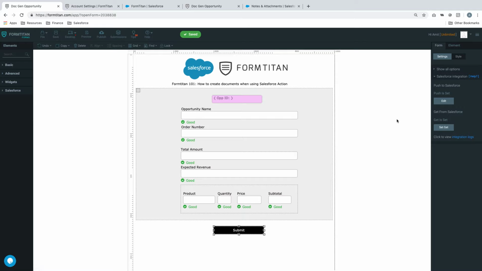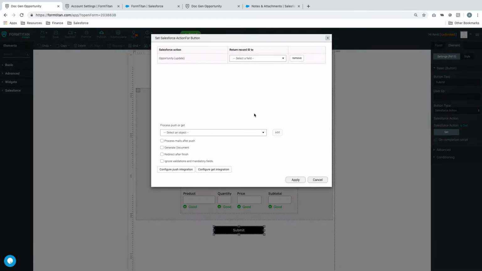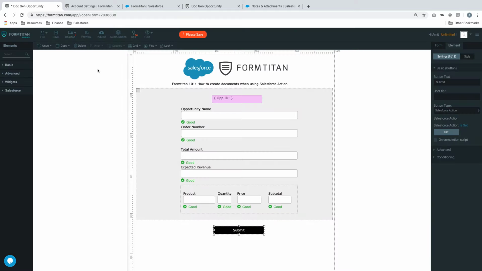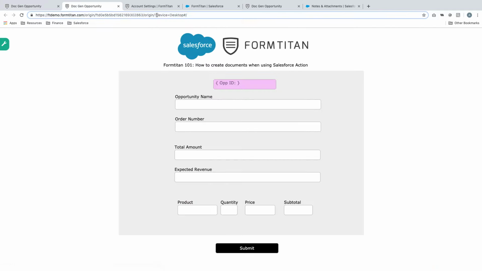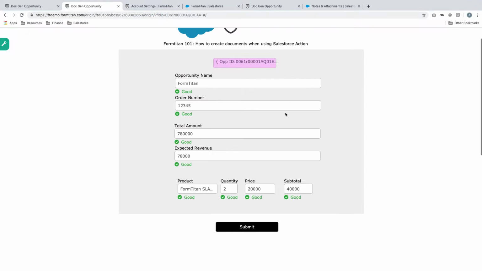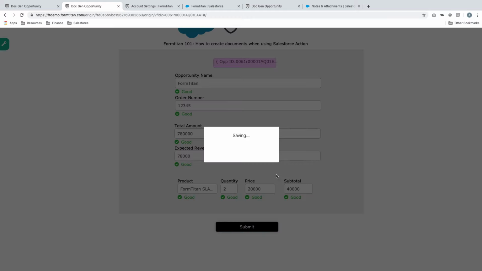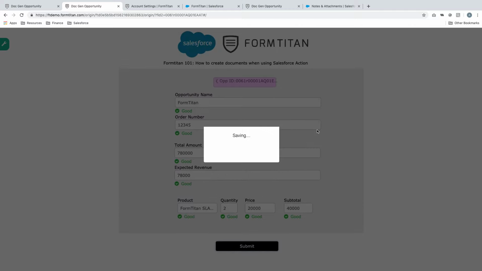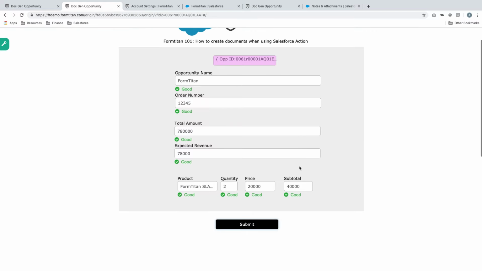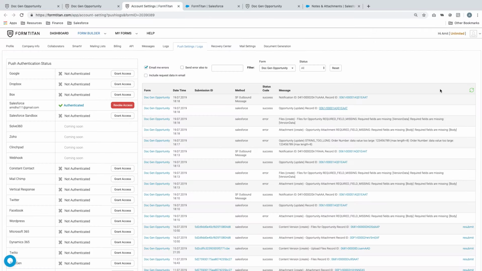Well, here's where you're going wrong if you are getting this error message and you're confused. What you need to do is click Salesforce Submit, click on the action, and then tick Generate Documents. Once you've done that, look what happens. Preview. We'll go in there. Let's change this back to FLD2, and notice if I now click submit, it's generating the document, saving everything, and it's submitted. Now let's go and check what's happened.